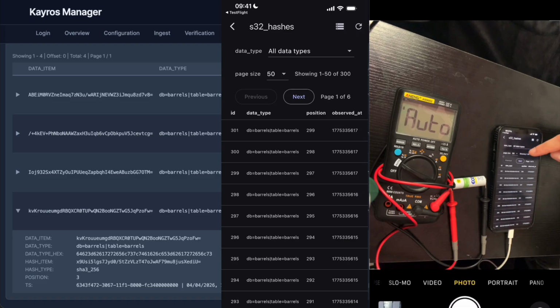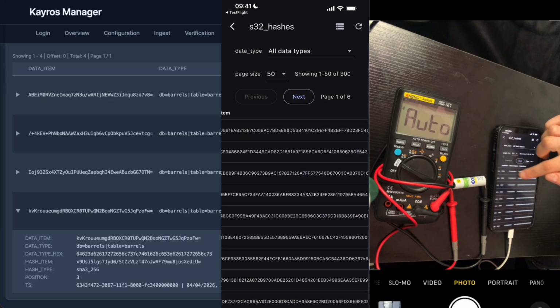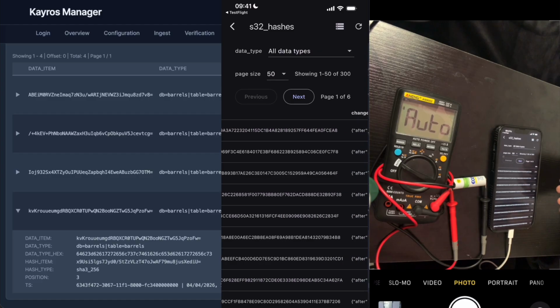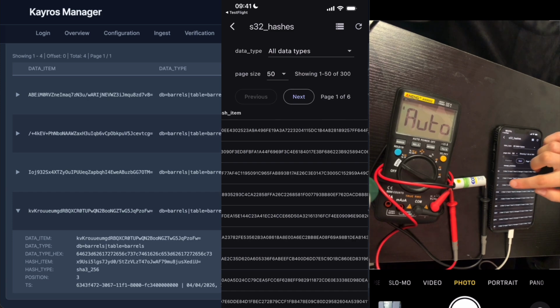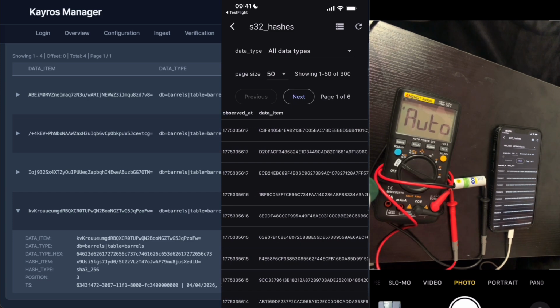In this S32 hashes table, it is clear that there is no original data information. So data is notarized by hashing and a cryptographic proof of inclusion is composed. Now your BLE devices with critical data can be notarized at record level.